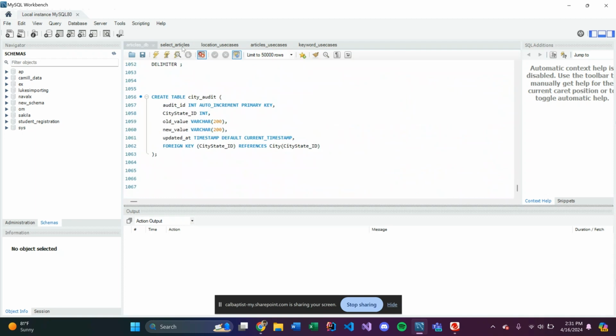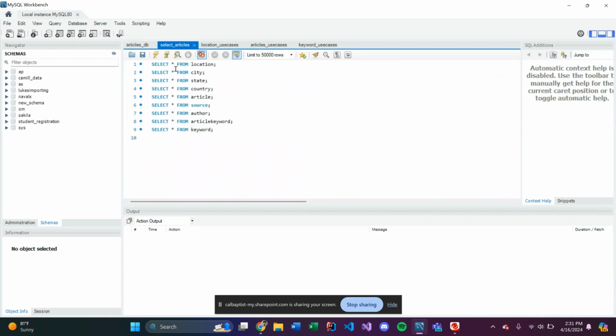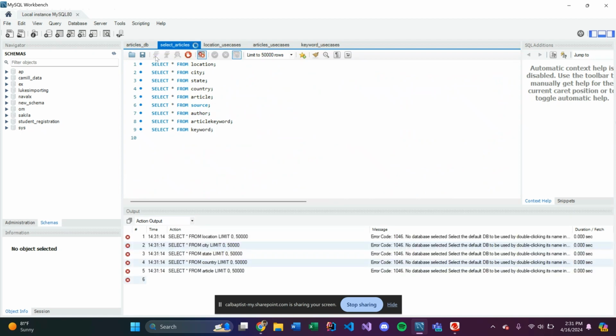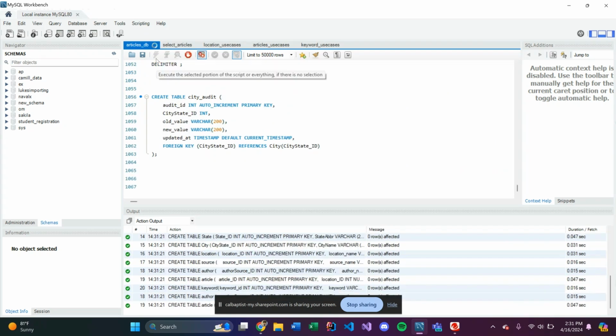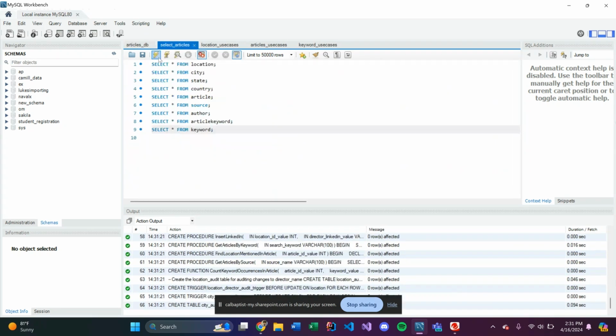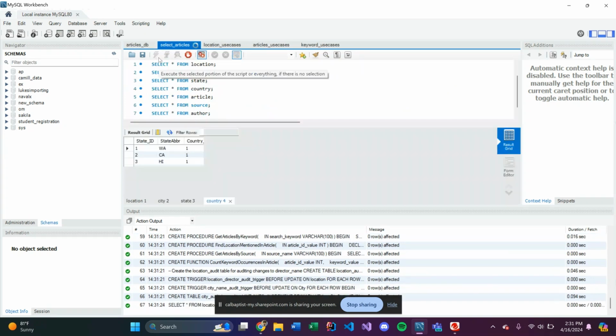Before I start the demonstration of the procedures, the functions, the triggers and the views, let me create the database first. I jumped too soon. Here, if I run this, it will create the database. I will create a large select statement for all of these.